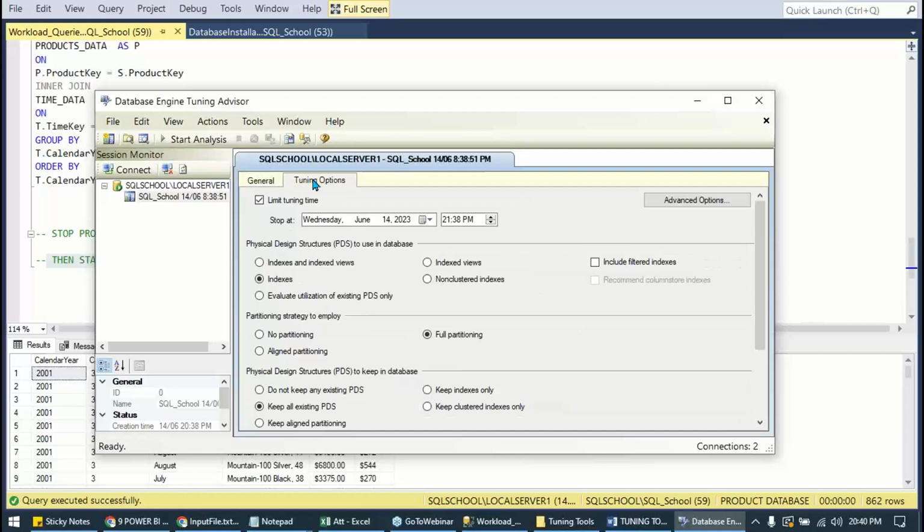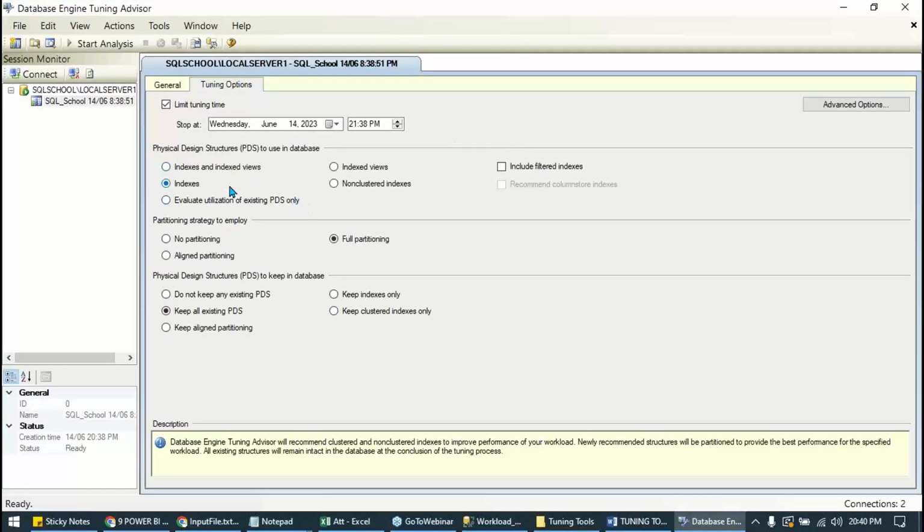Go to tuning options. Next. Here it is. Once you go to tuning options, here you see you would like to recommend partitions, say full partitioning, indexes.